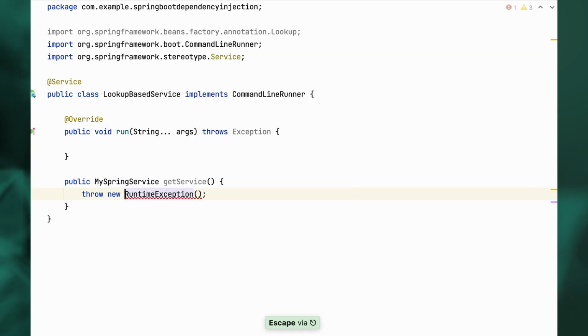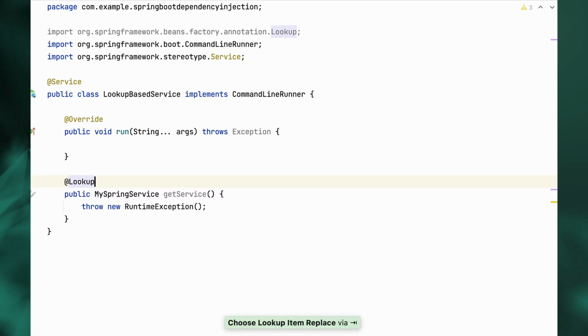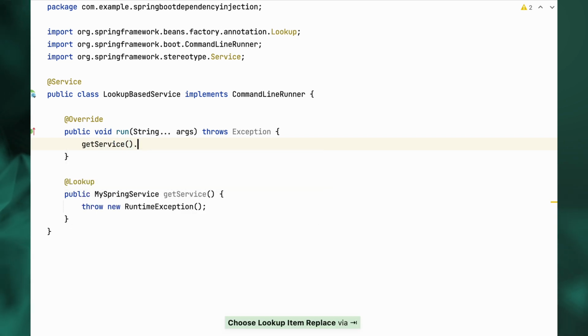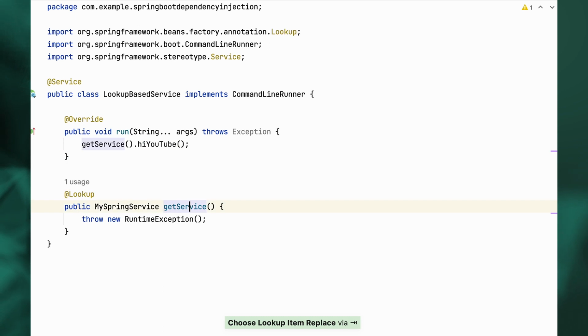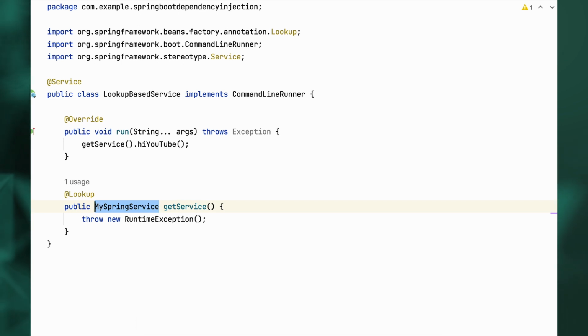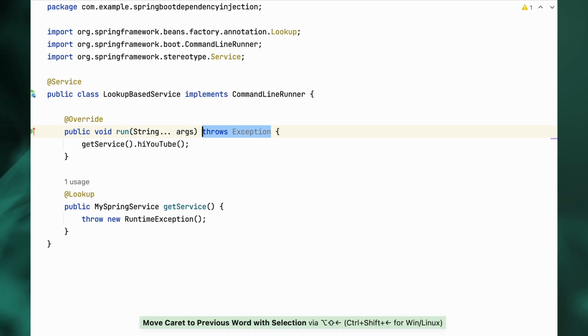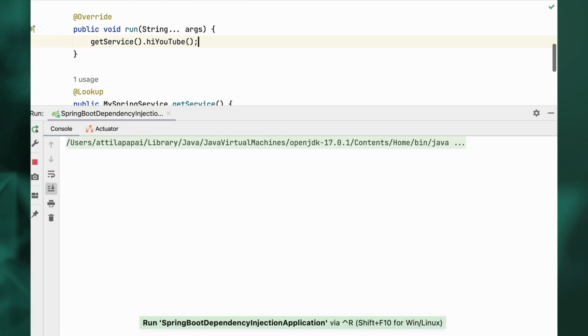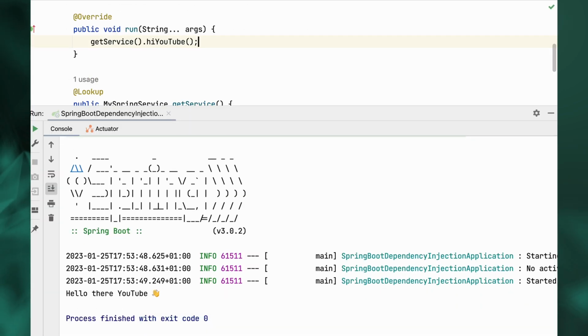So what's the catch? Well, you can mark this with a lookup annotation. I hope this will work because I actually haven't tested this before with the exception, but I think it should work. If you're marking a method with the lookup, Spring will try to resolve this return type and actually inject an instance of this bean. This might be relevant when you're working with different scoped components, such as prototype versus the default one, singleton. But let's see that this actually works. And yes, this actually works.